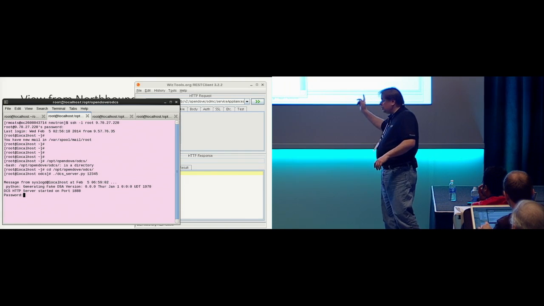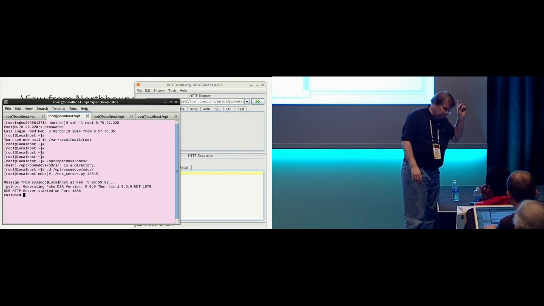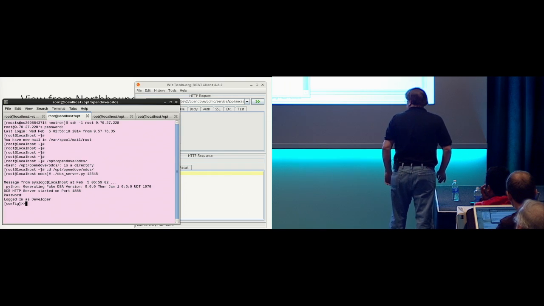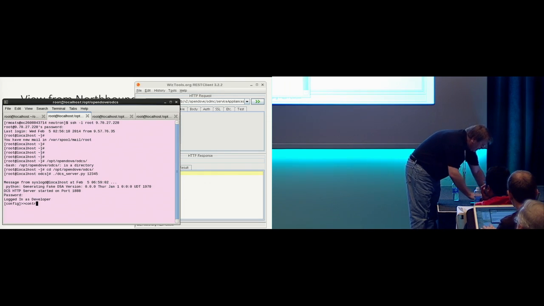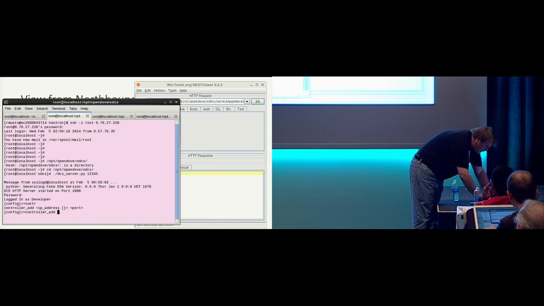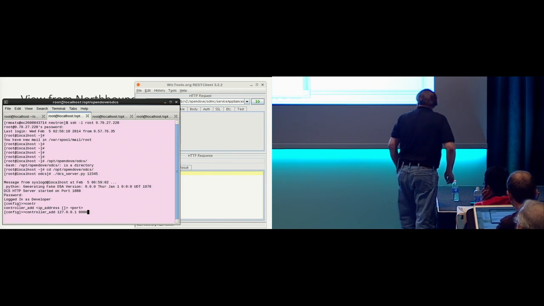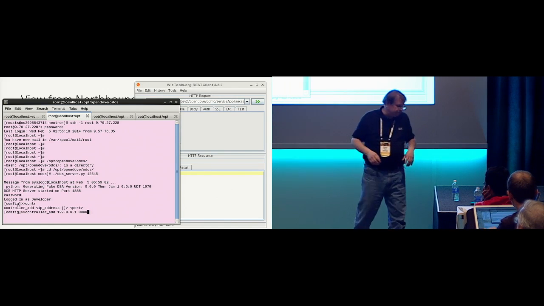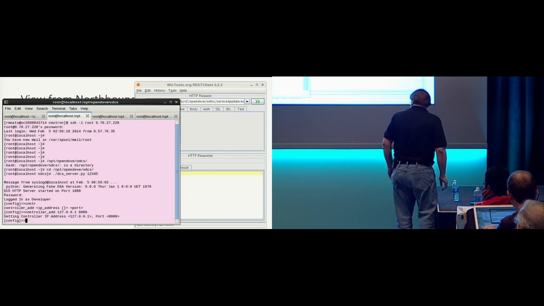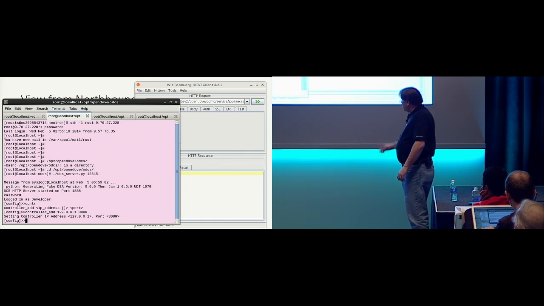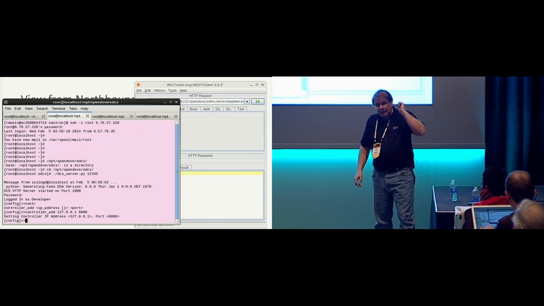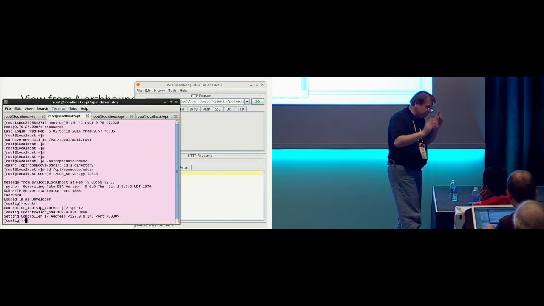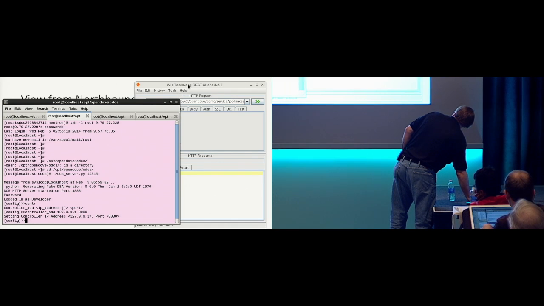I'm going to log in with the developer password, which is on the wiki page. It is hook and ladder, if I can type it right. There we go. And we're going to add the controller address. And since they're on the same box, I'm going to just point it at localhost. Everything in OpenDaylight runs 8080. OK, so if everything has worked the way it should, that thing has actually said, OK, there's a controller there. Let me register with it. So it's made a REST request to the controller and said, I'm here. I'm available. Talk to me.